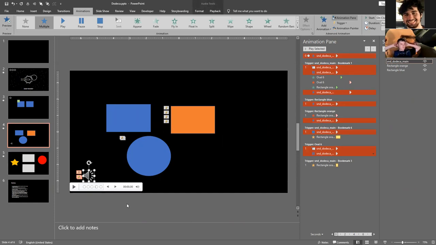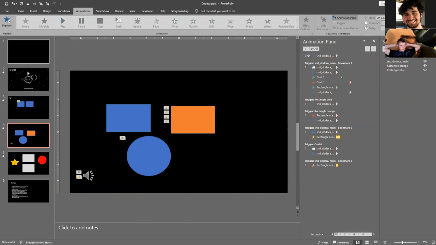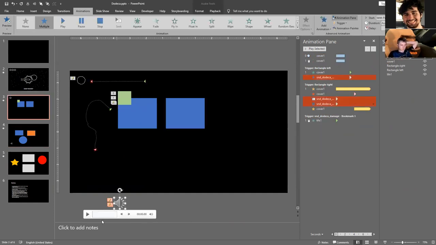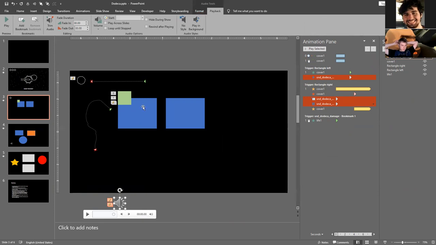So this sound file has bookmarks in here. And the way you add a bookmark is when you click on a sound file and you go to a location. There's no granularity here. You can't select a specific time, just have to use your mouse and get it as close as possible. But when you have that in the playback, I guess, you can add a bookmark at that location. So I click here and then add a bookmark, and that puts a bookmark there.